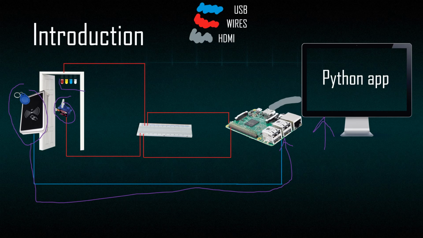We also have some LED lights right here, which are just for displaying whether our door is locked or not, or something like that. I don't know if I will include them in our project. We will see as we go on with it. Here in the middle we have of course a breadboard which will connect everything together, and a Raspberry Pi which will connect to the monitor with an HDMI cable, and on the other side with GPIO pins to the breadboard and other components.